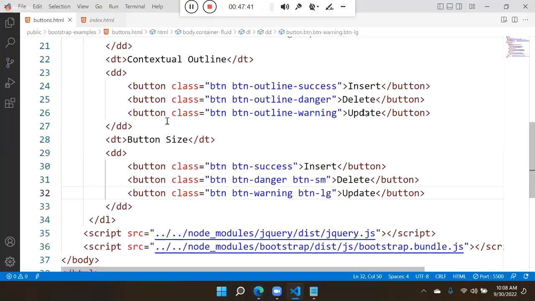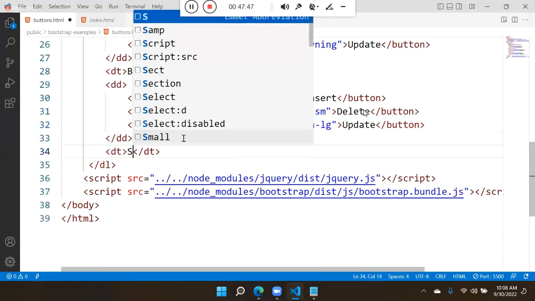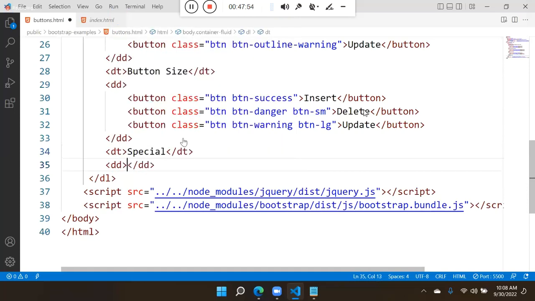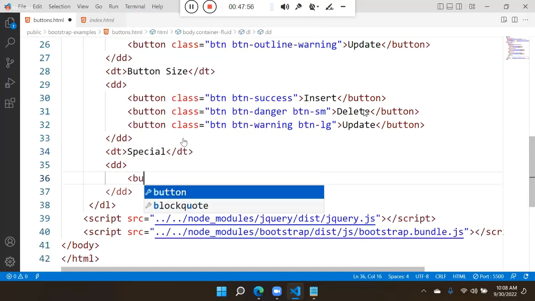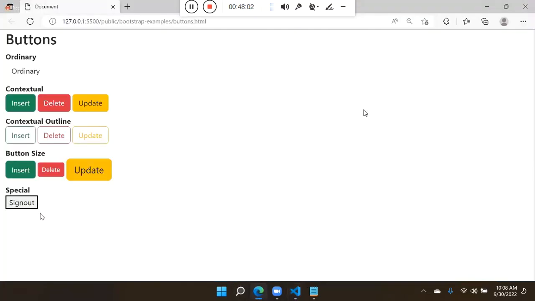Another important thing, I told you, we have special buttons. What are the special buttons? Suppose a sign out button should look like a link, a hyperlink, but it should not be a link.